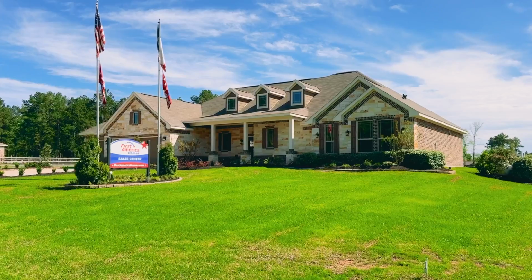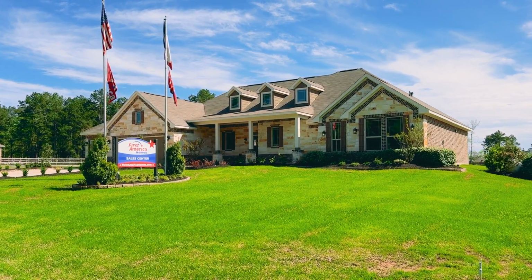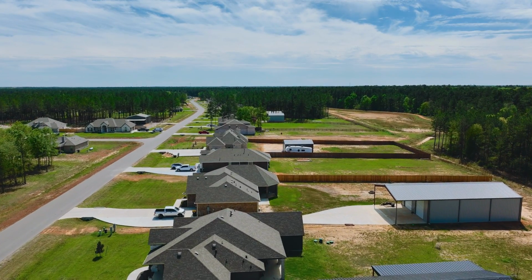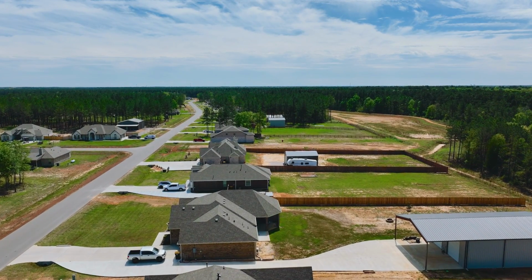In fact, this home sits on a lot that's 120 feet wide. And just for reference, most homes in the $400,000 price range sit on 40-foot wide lots. So that's like 3 times larger. In fact, these are 3/4 of an acre, and you're gonna see as we go on this neighborhood tour today exactly what you can do on 3/4 of an acre with brand new construction homes starting under $500,000. And if you're not sure just how big a 3/4 acre lot is, they are massive.